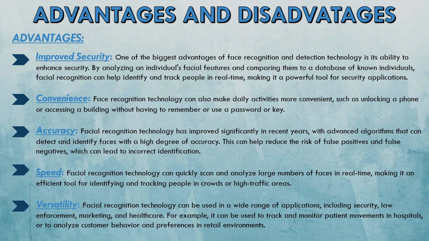Okay, next thing is convenience. Our daily activities will be more convenient, because unlocking a phone with a password or key can be a time-taking and hectic process if you are busy in schedule. With the help of face recognition, it will be quite easy compared to using a password or a key to unlock your phone. So this is a basic scenario of unlocking your phone, which gives the concept of convenience.